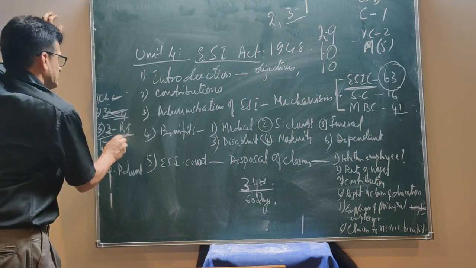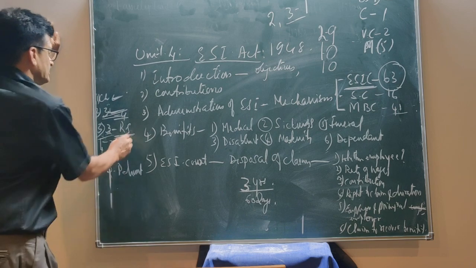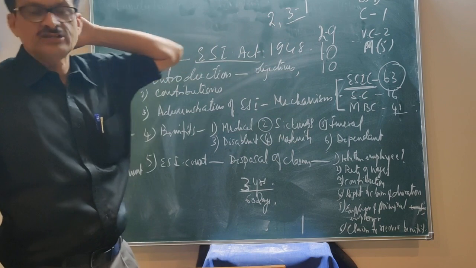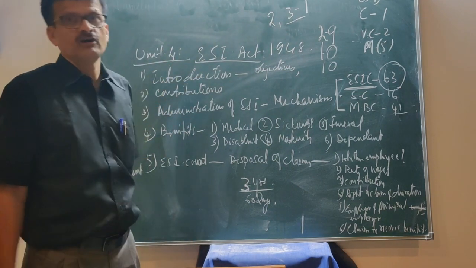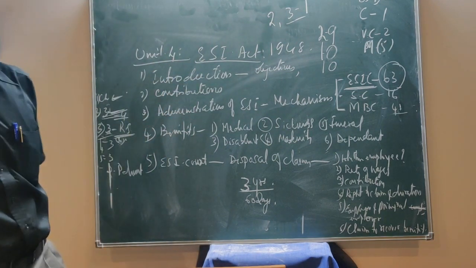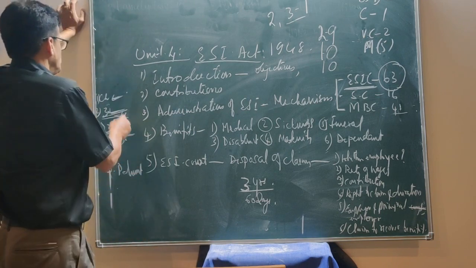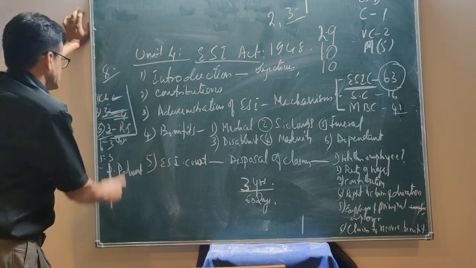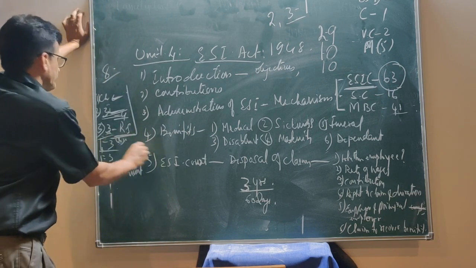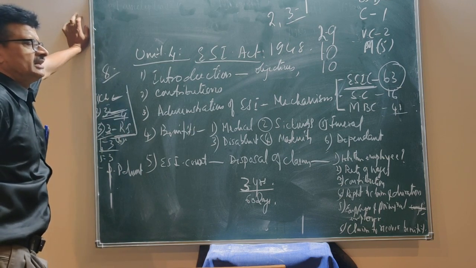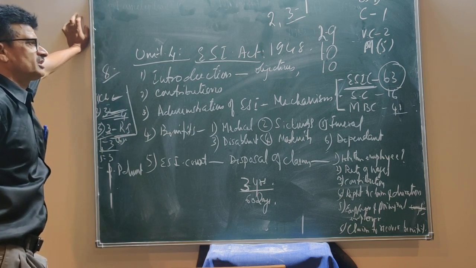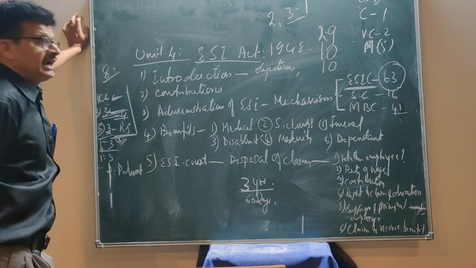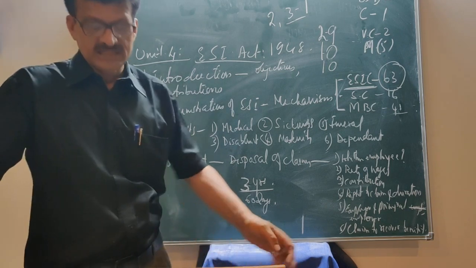Here 3A, right? The Director General of ESI Corporation shall be the ex officio member of the ESI Corporation as such. So in all, right now you find 8 members, and then again we have got three members to be appointed by the central government in consultation with the employers' organization. Likewise, three from the employees' organization, and one each from the profession as well as the parliament.